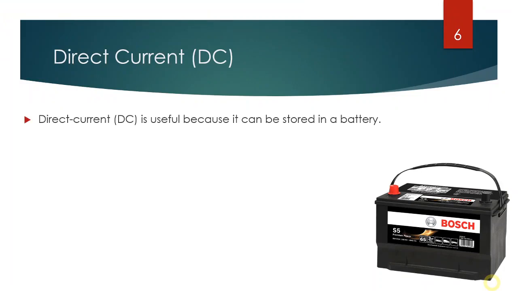Conversely, direct current is useful because it can be stored in a battery. It doesn't have to be. We could transform alternating current into direct current through a power supply. In fact, the power pack for your computer does that. We plug it into the wall, and it goes through that little box that has a transformer and some other electronics in it to convert it from alternating current to direct current. And ultimately, your computer runs on direct current because, if it's a laptop, we can unplug it and walk around and still have it powered by an internal battery.